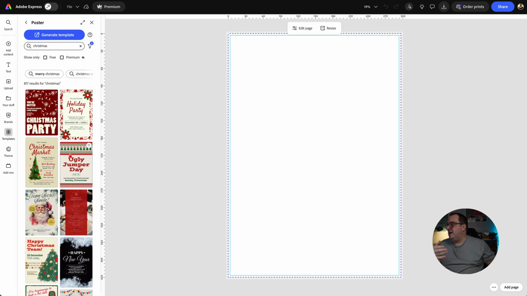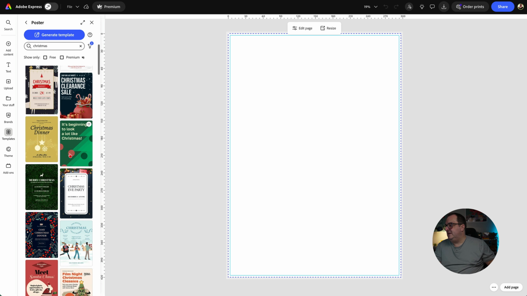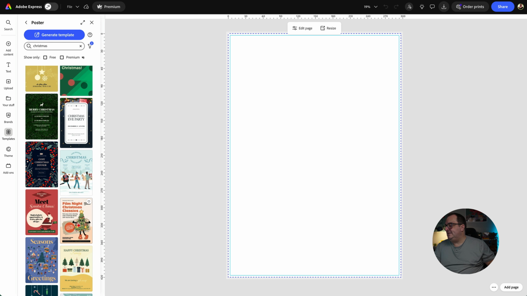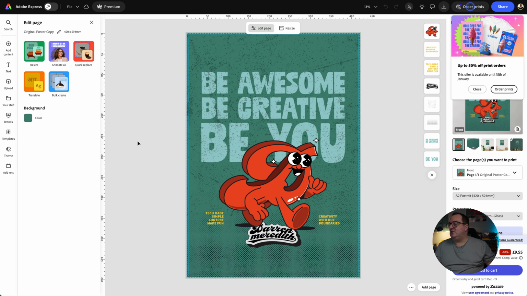For myself, it might be like this Christmas poster here. You can search Christmas and it's got all of these existing templates here that you can then start to modify yourself and start taking maybe elements from those and putting them into your own design. But for myself, we're going to get started with this poster right here.